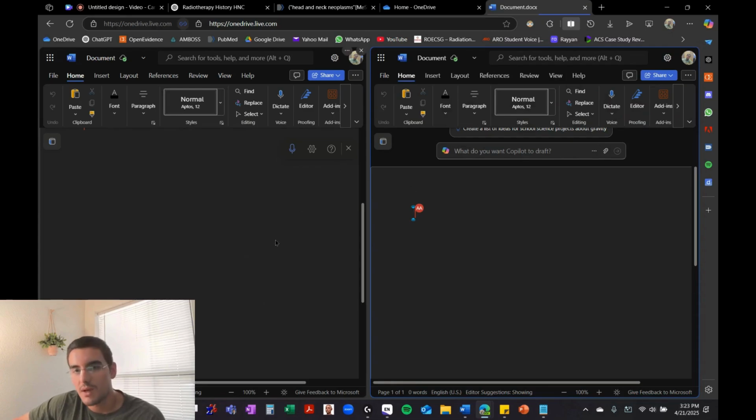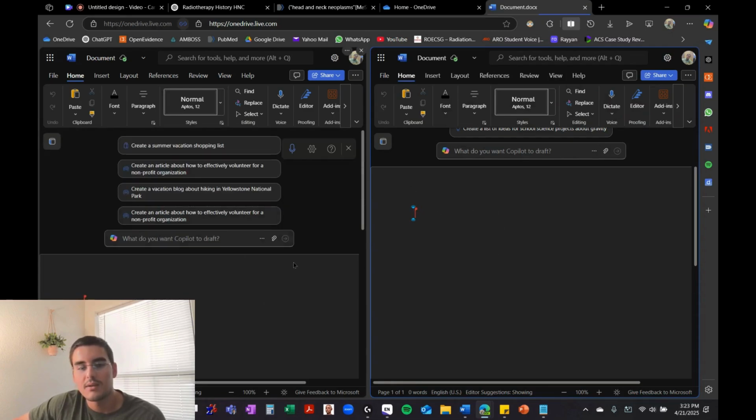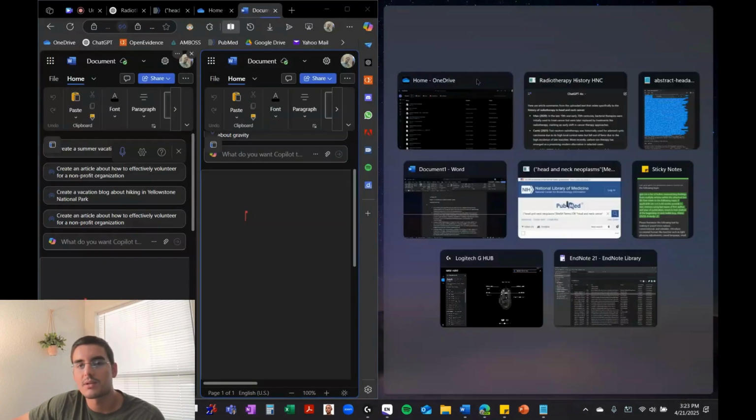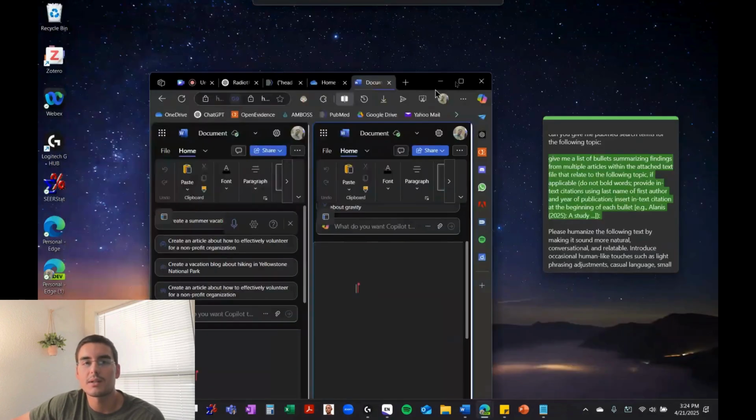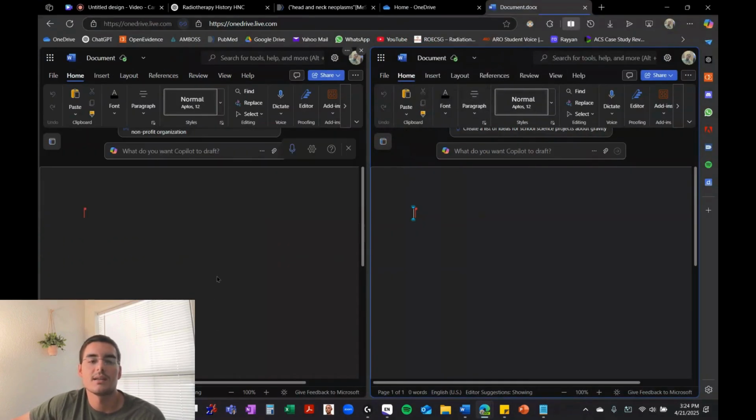You can do this with Google Docs too, by the way. You can split your screen like this, or you could obviously split your screen like this with the second window altogether, and then edit two different parts of the same document in real time. Even though you're signed in under the same account, you can do that.